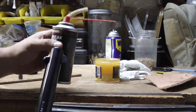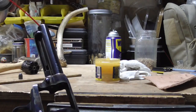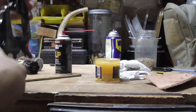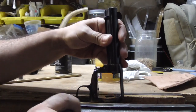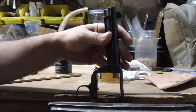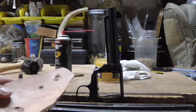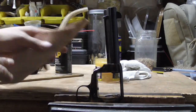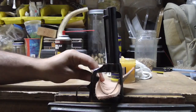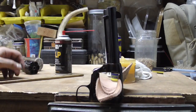the bore. First thing, I'm going to spray a little CLP down the bore here, kind of get a little bit around here. That's just to help lube it up just a tad. We're going to clamp it into our vise. Next thing I like to do is take a piece of scrap leather. That way our slug doesn't roll off and hit the ground, because that'll kind of defeat the purpose.